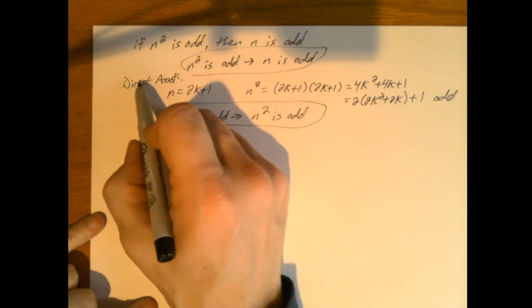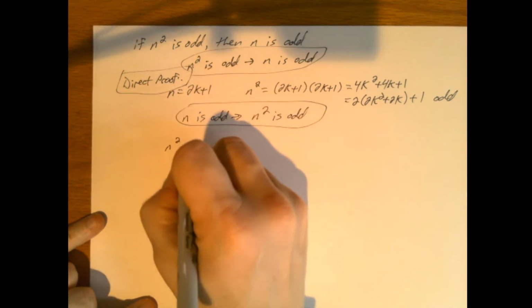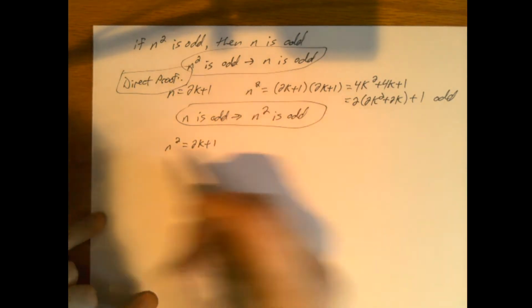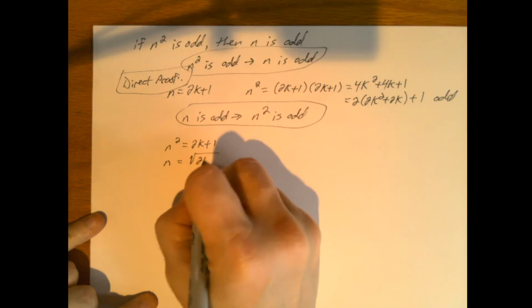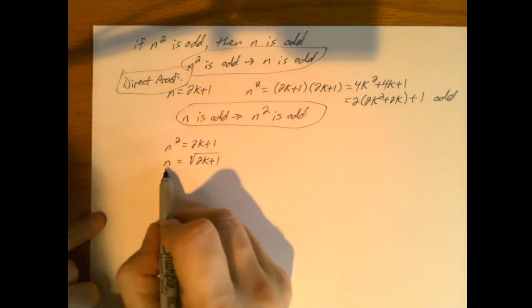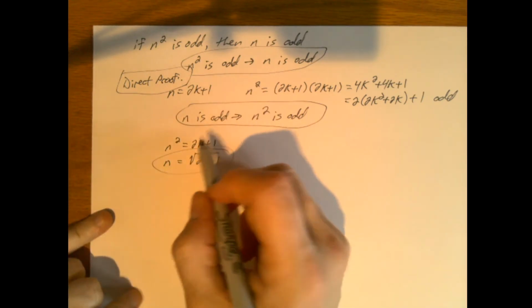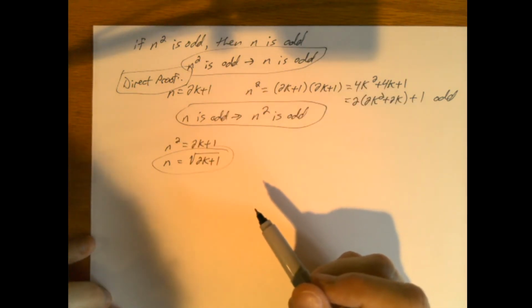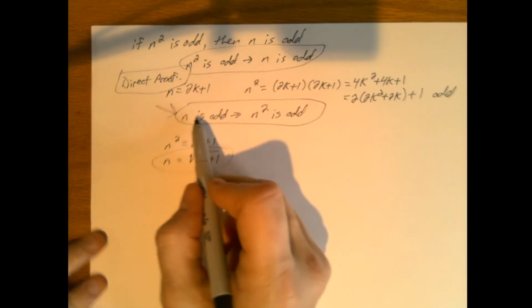Well, if I was really trying to do a direct proof using the fact that n squared is odd, I do this. I say, okay, well, n squared is odd means that n squared is equal to 2k plus 1. And now what do I do with it? Well, then I could take the square root of both sides and get n is equal to the square root of 2k plus 1. But is that odd? Man, I don't know what to do with this. So a direct proof done correctly, at least in this form, doesn't really work for me. And so this is where, as we saw when I did this direct proof, knowing something about n is actually more useful. All right, so what's the contrapositive?